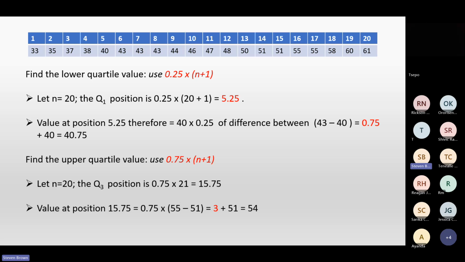Okay, so remember, question 3. Probably the second or the third question will be a quartile, either quartile 1 or quartile 3. If it's quartile 1, you use that formula. If it's quartile 3, you use that formula. Find the position first by saying 11 plus 1 is 12. Then if it's quartile 3, multiply by 0.75. If it's first quartile, n plus 1, 11 plus 1 is 12, and multiply by a quarter.